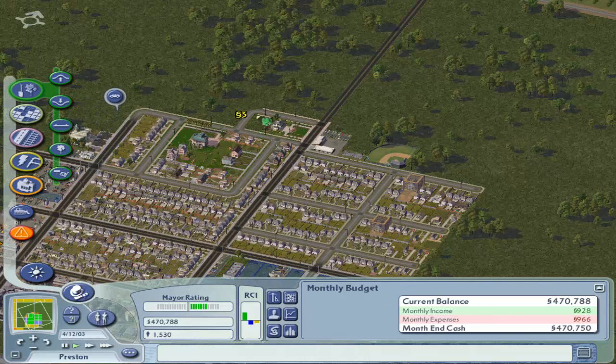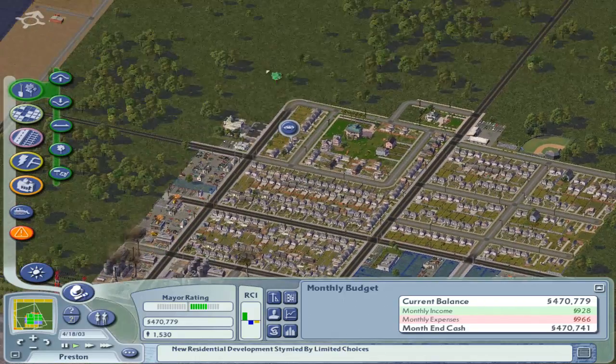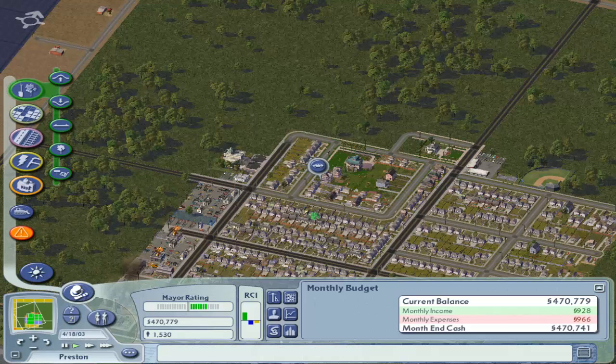There we go. Just some trees in the background here. And if you want, you can put some trees in these wealthy neighborhoods, just to plant some trees and all that fun stuff. I mean, it's always nice to have.